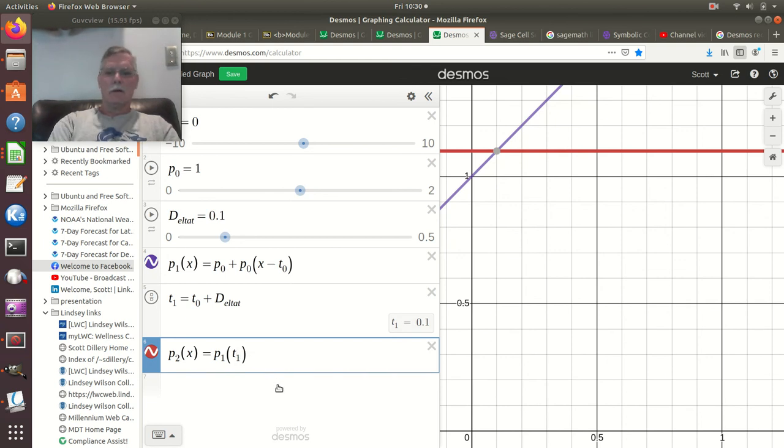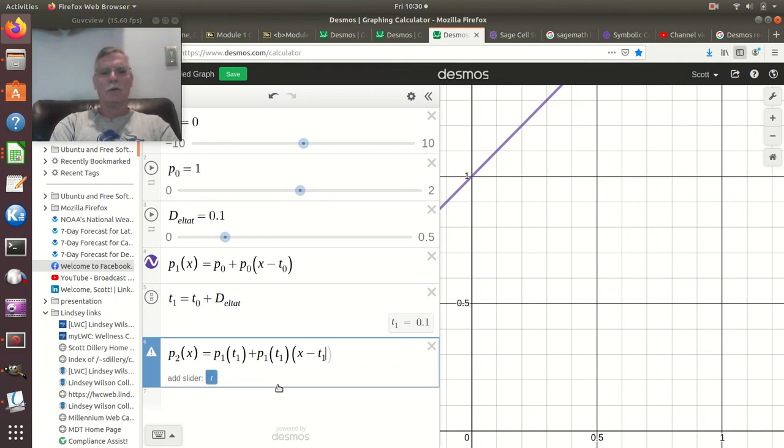So I have that plus my P1 at T1. So there's my slope times x minus my T1 because that's my point. And I do that, and you see I've got that entered.